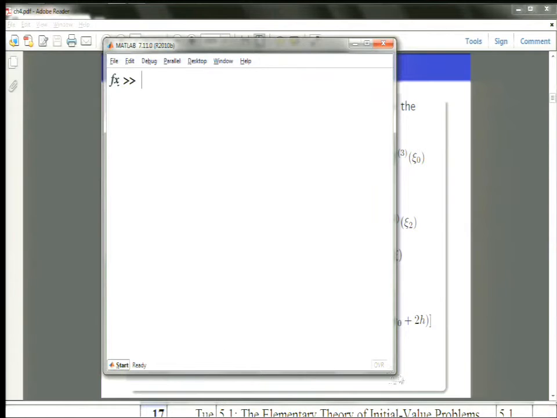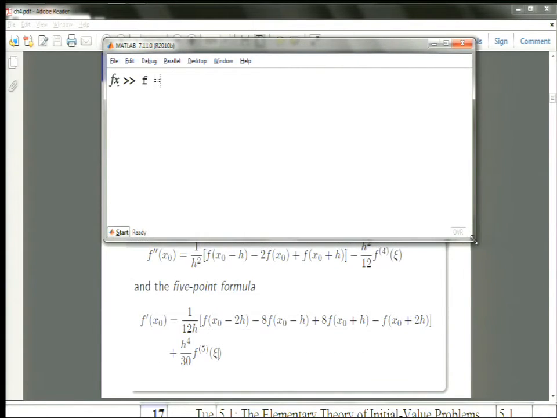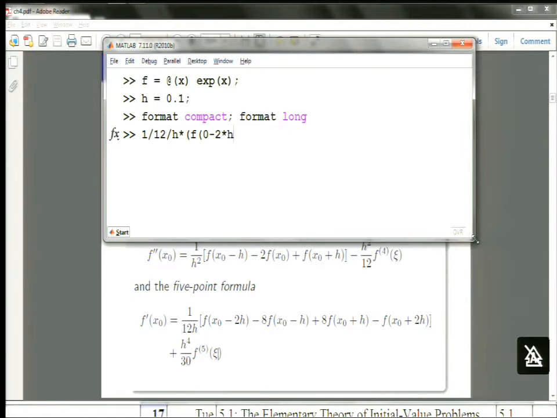A quick MATLAB demo would be, you know, I love my e to the x, right? And why don't we do h equal, because we did that last time, and it wasn't that accurate. All right, so what does it say? 1 over 12h times f of x, let's do 0, minus 2h. Let's first do the forward difference. So the forward difference would be f(h) minus f(0) over h, right? It's pretty bad. It's 0.05, it's 5% error. And of course, we can bring it down by reducing h. But let's say this is a reasonable h. How good will this guy do?